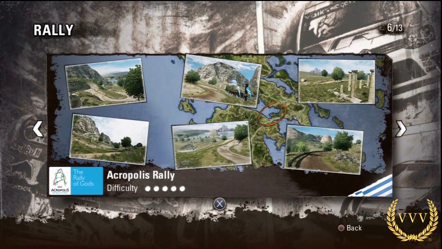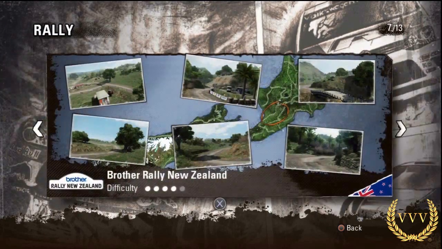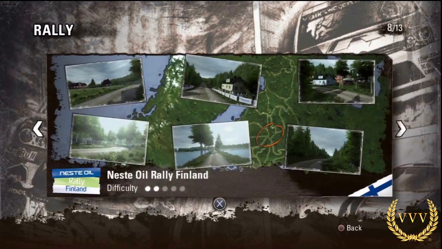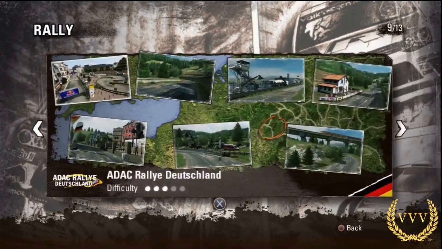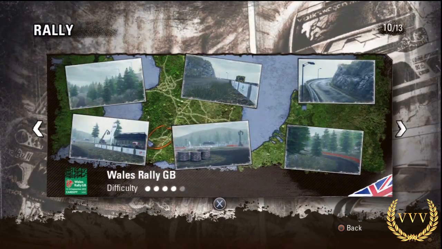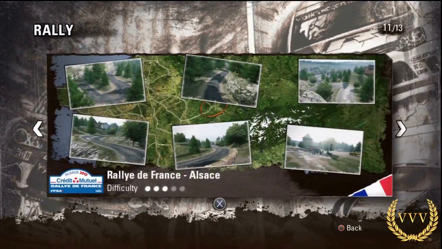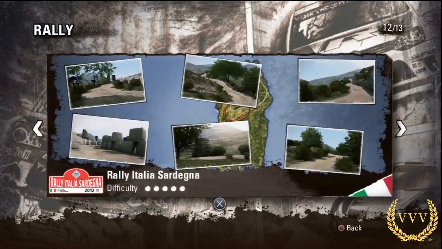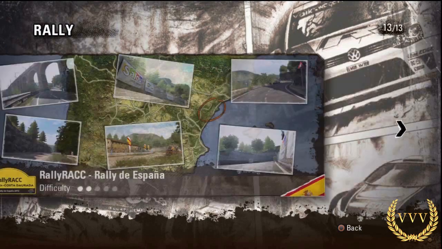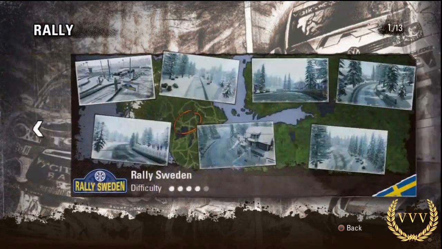Argentina, a lot of shadows and effects there, different types of textures. We've got the Acropolis Rally, looks great. New Zealand, probably my favourite one just because of the way the texture handles under the car, nice to slide. Finland making a return, remodelled. Germany, Great Britain, much more of a boggier landscape. France, Italy. That's quite challenging as well, just due to the camber of some of the stages.